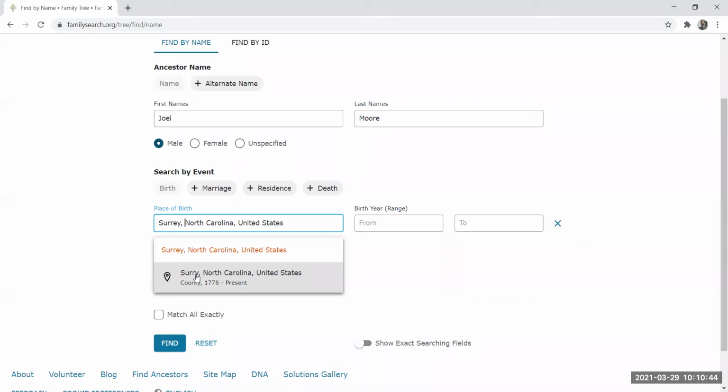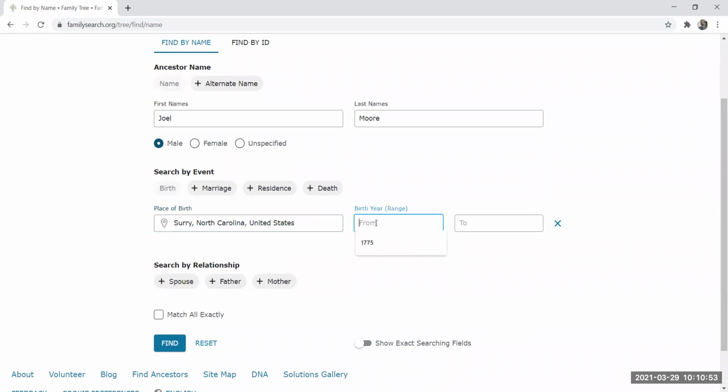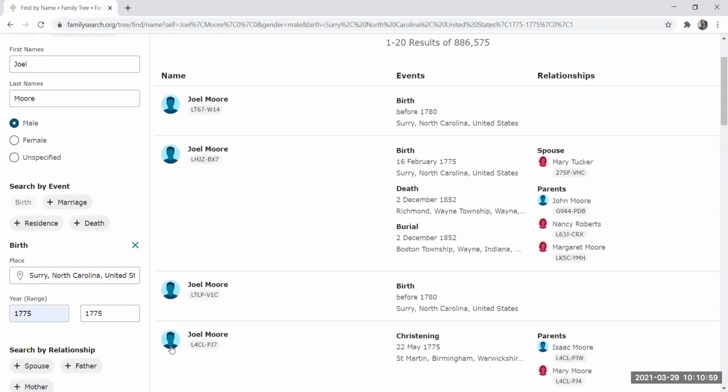So here it is. And if you want a result that shows up, click on what they give you. So here's Surrey, North Carolina in Family Search. And then I know his birth date is 1775. So I click, and here he is. This record here shows up second, but it is a more complete record than these two, which are more than likely the same person. I mentioned briefly at the beginning of the talk that there are over 1 billion people in Family Search's family tree.